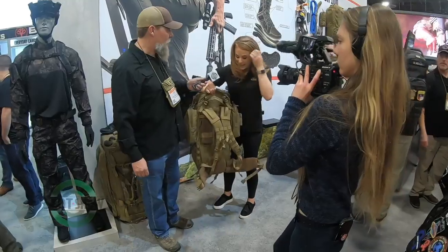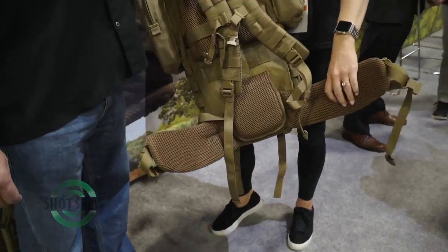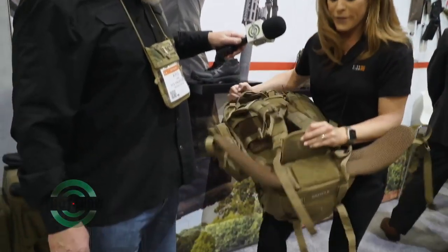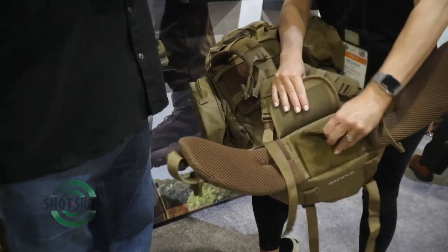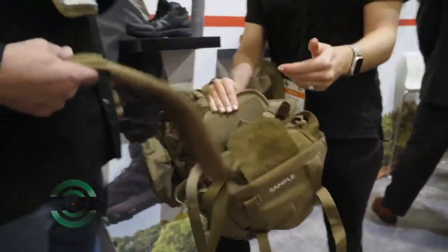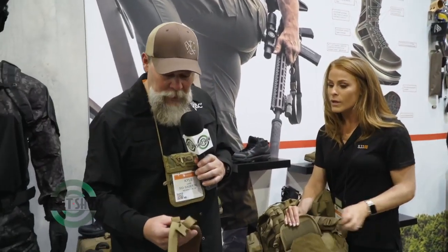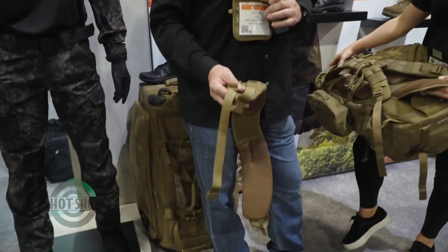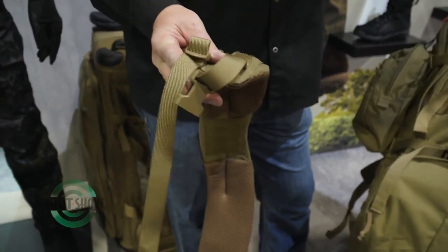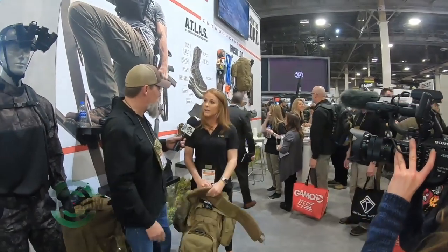Talk about the waist belt. Yeah, it comes with a removable waist belt that has the air mesh padding you're familiar with from our bags. Super comfortable. You can take it off really easily. I don't know if you would want to wear this big pack without it, but you definitely have the option. It also has MOLLE, so you can attach pouches to it. One other thing that's pretty cool, it has a pulley system for tightening your waist belt. Instead of jerking it back and forth, you can simply grab it and pull it just like a pulley. Works really well. It's a great bag. We're excited to come out with it. We think people are going to love it.